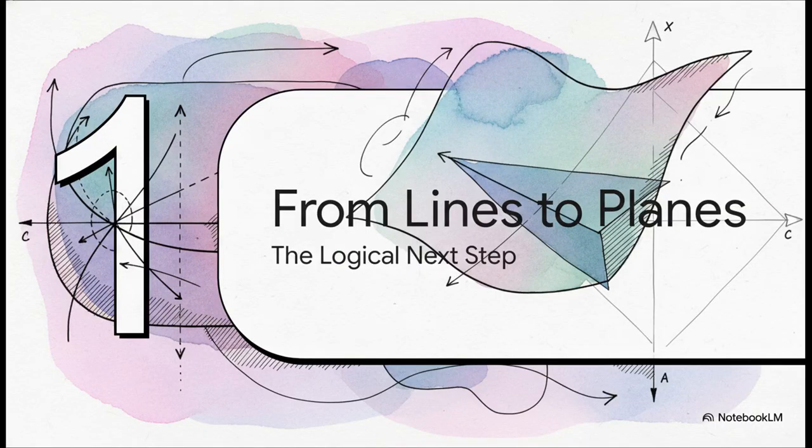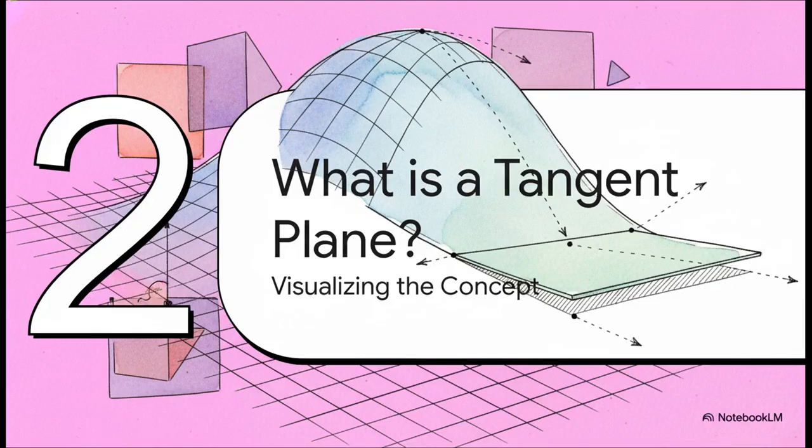As we get going, just keep this one thing in the back of your mind. Going from a 2D tangent line to a 3D tangent plane, it's not some crazy, impossible leap. It's actually a really intuitive, logical next step based on stuff you already know. Okay, so what exactly is this thing we're trying to find? Let's get a really sharp definition, and more importantly, let's visualize what this tangent plane is even doing.